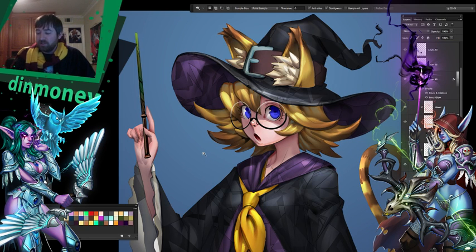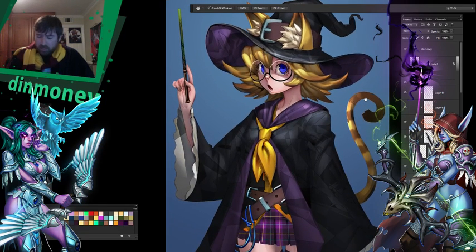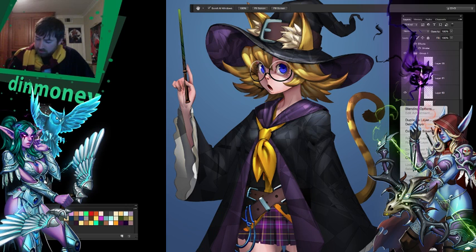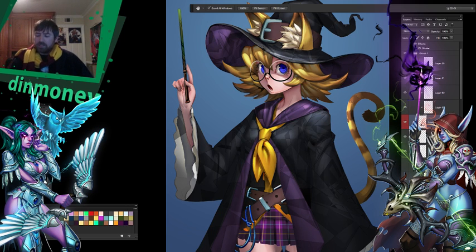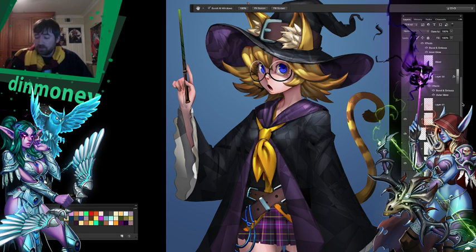The first thing you want to do when you get a file, instead of merging all the visible layers, is just look at all the visible layers. I want to go through this to get an idea of what is going on here before I start messing around with anything. I'll start looking through some of these layers, and let's mark that one, it's an important one. I see that some of these are in clipping masks, which is a good cue that maybe this drawing is in certain blocks, like certain areas. I see another one over here, I can imagine that's the wand, alright, cool.